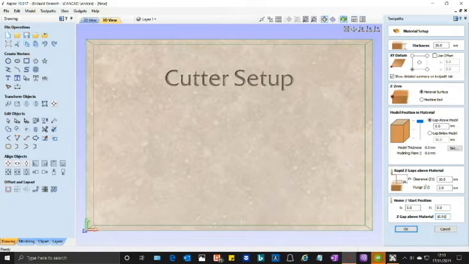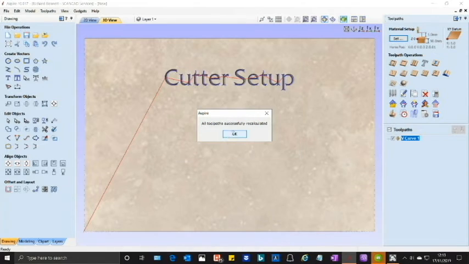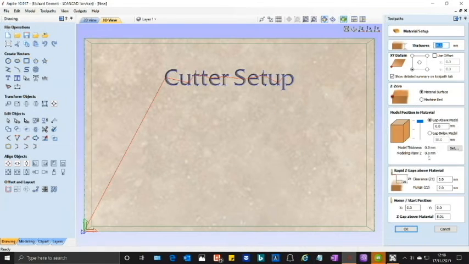If you change this, so say we want to have a shorter lift between the letters, we could say 5mm with a 2mm plunge. We need to delete the Z-gap above material, click OK, and it will recalculate it. As you can see, it's got 5.01 there, which is it always has a convention of adding 01 to the dimension calculated.